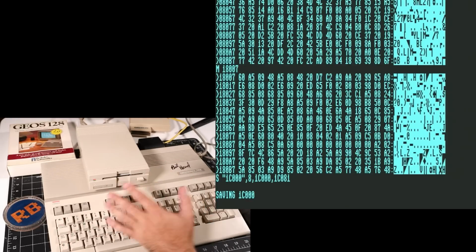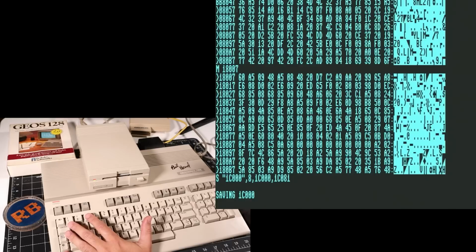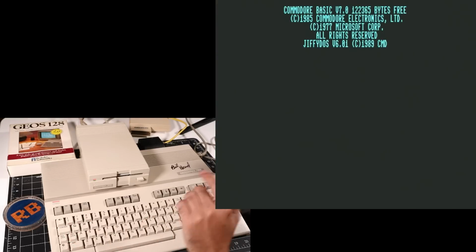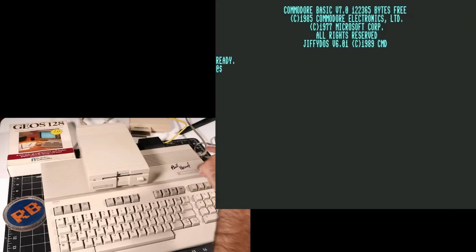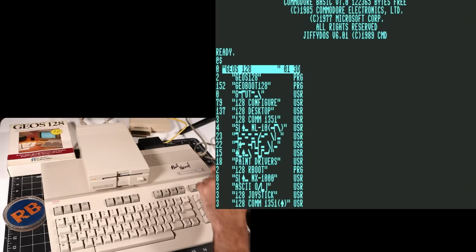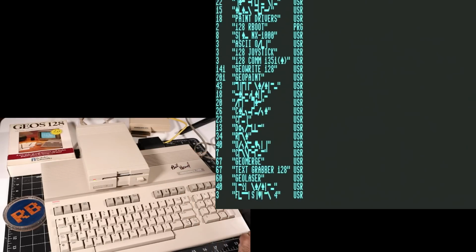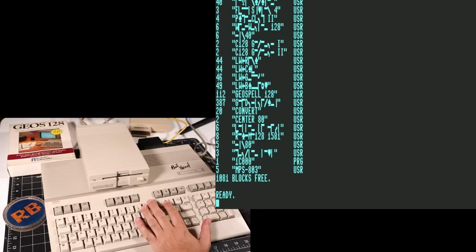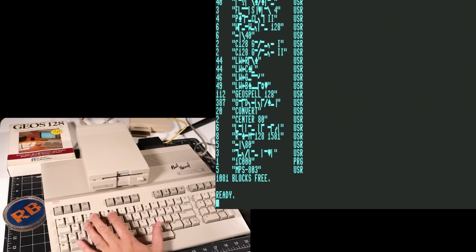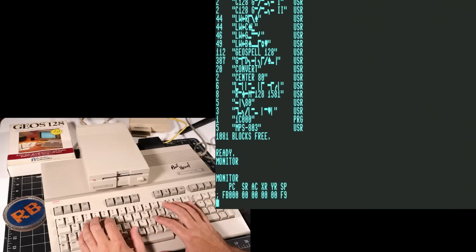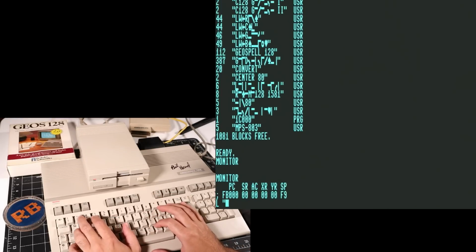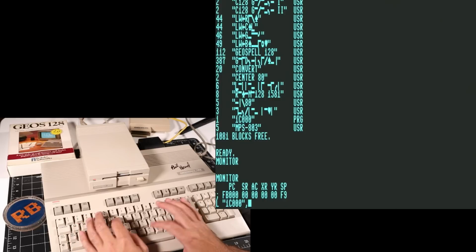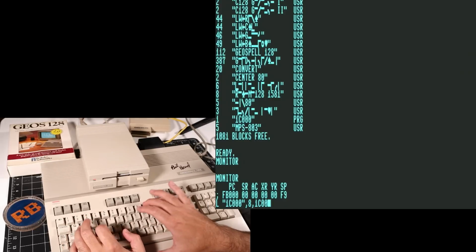All right, the file's been saved to disk. Now if I do a cold boot, we'll clear out everything in memory. The REU file will get automatically loaded back into the REU by the Ultimate 2+. So I hit F1 with my knuckle there. But that's fine. We can see our file that got saved there, 1C1000. We will enter the monitor again, and we'll load that file. And the syntax is the file name, the device, and the memory space we want to load it into.